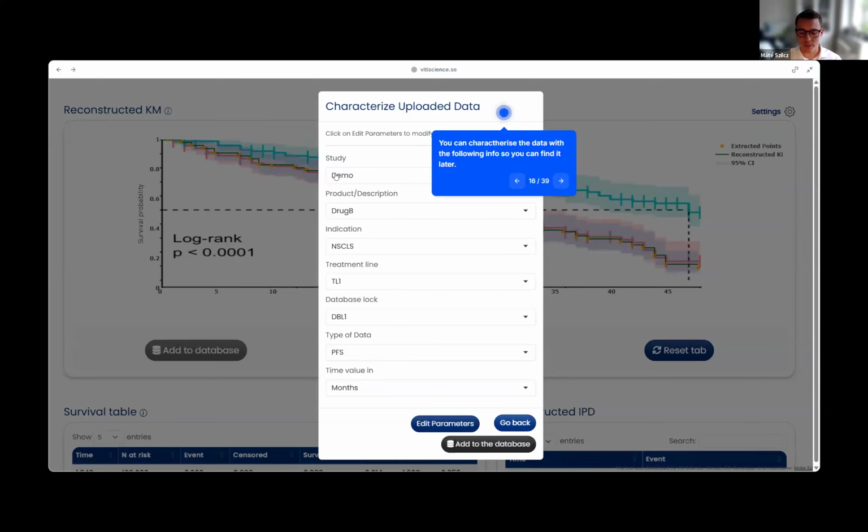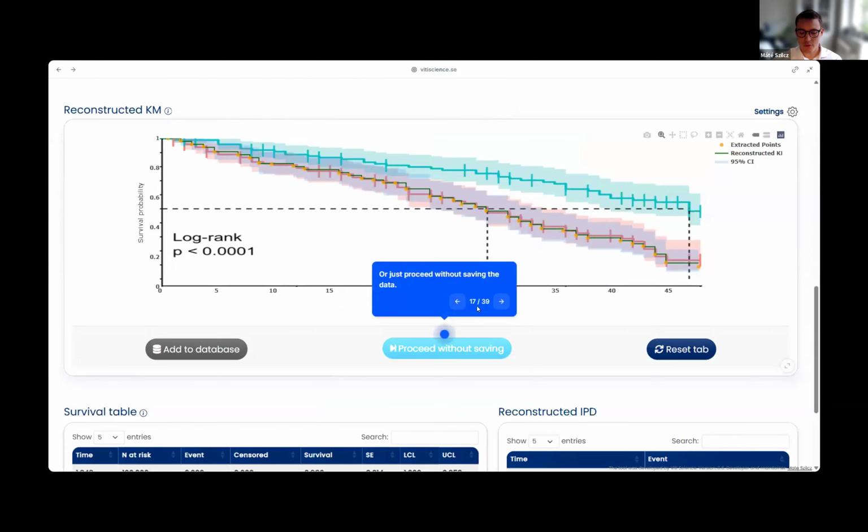So you can upload the same study, different drugs, different indications for the drugs, different treatment lines, the type of data that you upload, and also different time values that this data is in. Then, if you decide not to upload, you can just proceed without saving.